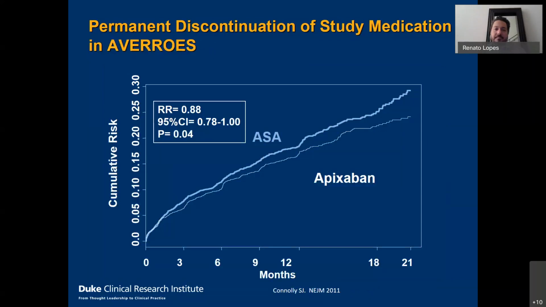And that is why, also, when we look at the rates of discontinuation in the study, apixaban was actually better tolerated than aspirin. People were more likely to continue apixaban and not stop it, compared to aspirin. And why is that? Probably because of the side effects of aspirin that were even more common than with apixaban. So, a really important finding demonstrating that apixaban was better tolerated than aspirin, as safe as and much more efficacious than aspirin. So there is no reason, therefore, to use aspirin anymore in stroke prevention in atrial fibrillation.